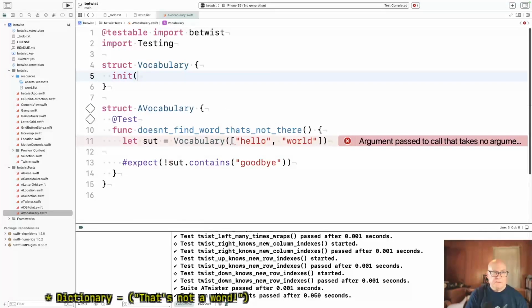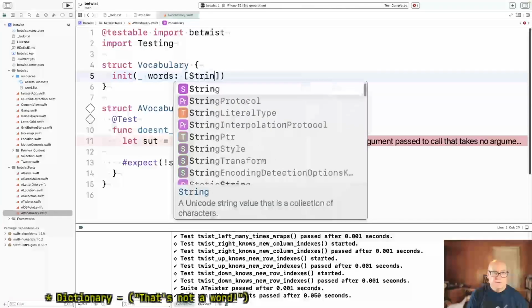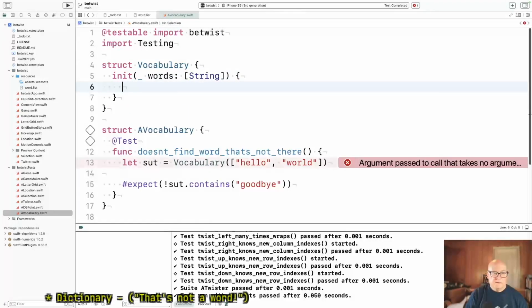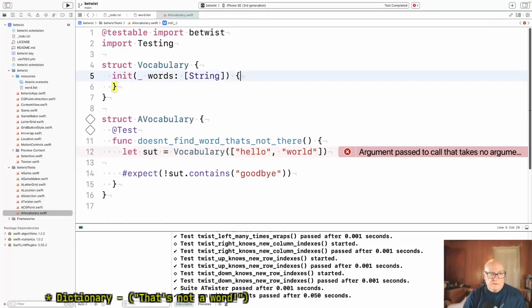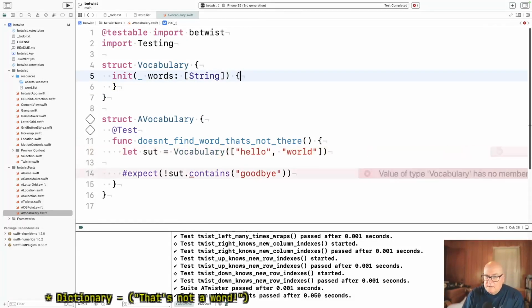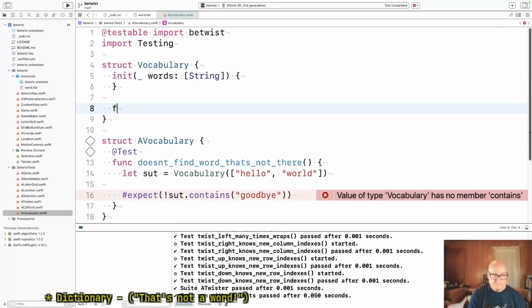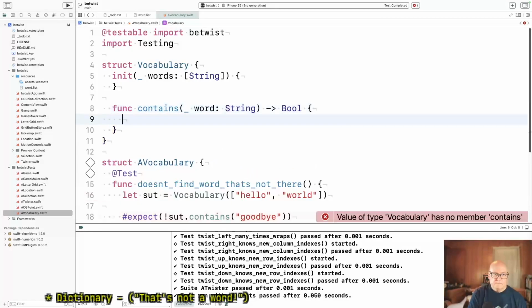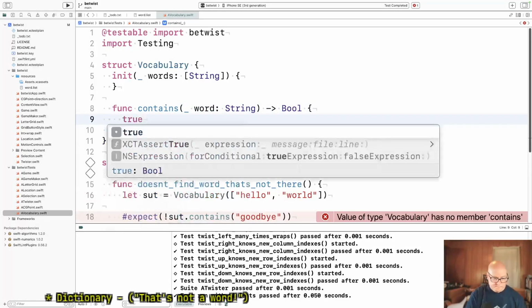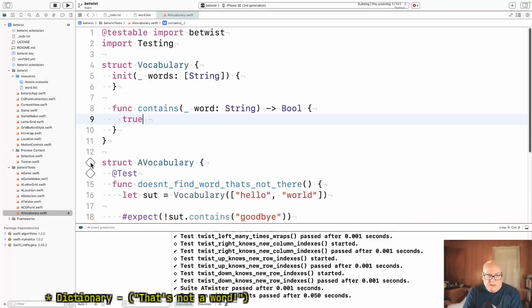Init words. Okay. And we need a contains. Okay, that should fail.